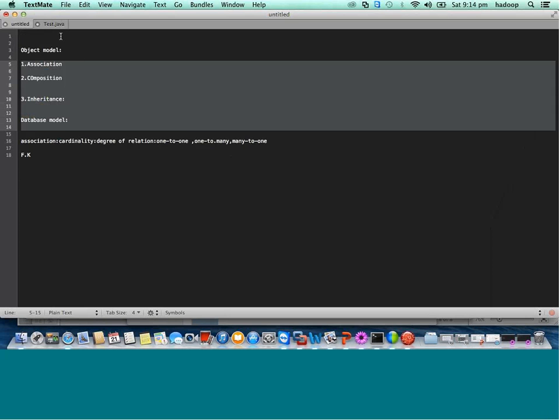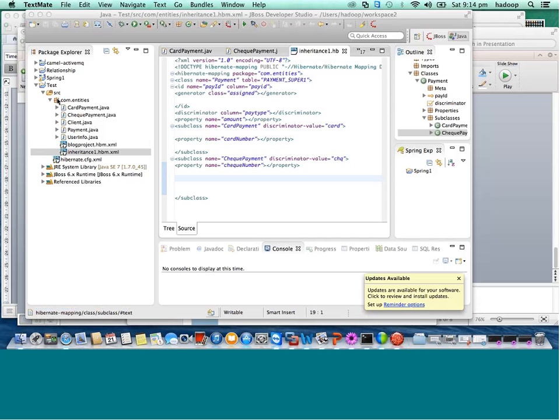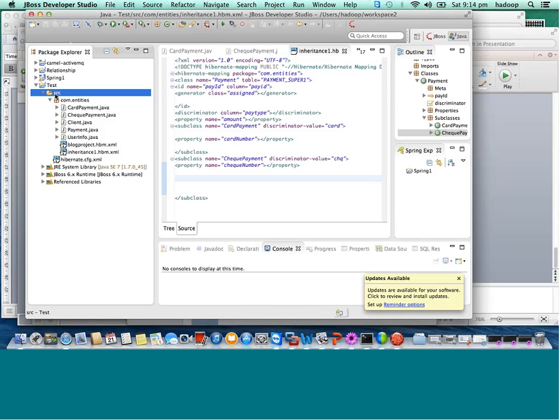Okay. So when we talk about Hibernate relations, you will have association, composition, and inheritance. Association is usually handled by using one-to-one, one-to-many, many-to-many, or many-to-one relations. Composition is basically handled by using something called collections, right? Collection mapping. In inheritance, we have seen there are 3 different strategies. Apart from this, how to handle composite keys and all are also part of the Hibernate domain in order to ensure that whatever differences are there in the object model and persistence model, they are taken care of. Fine. So what we'll do, we'll take one example here and we'll move forward.